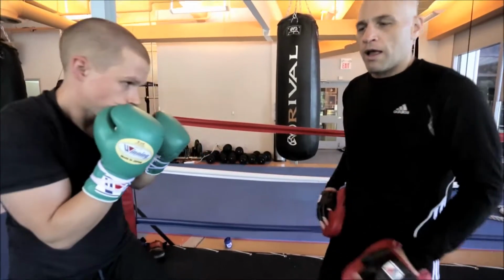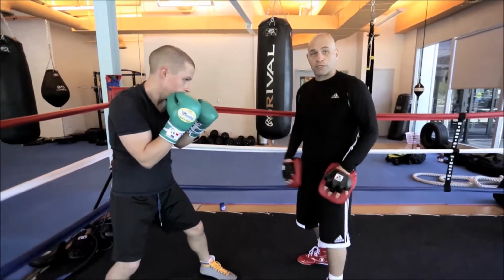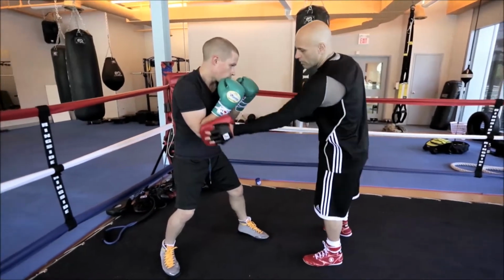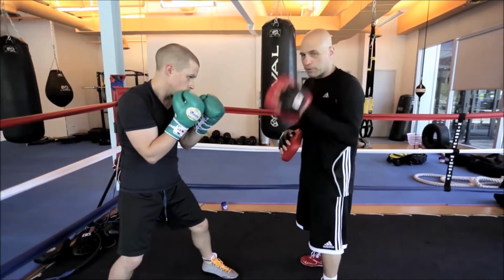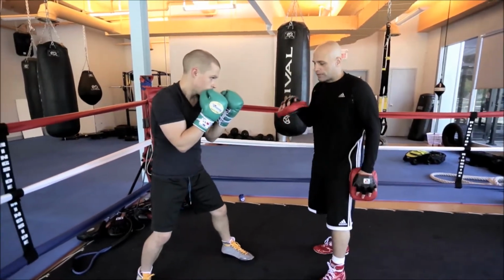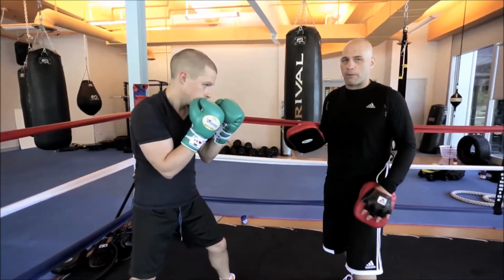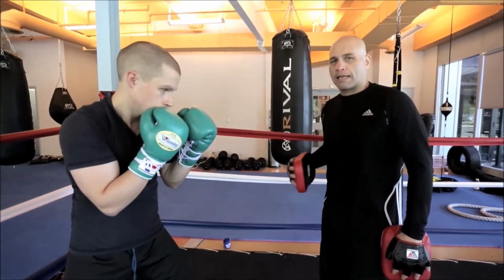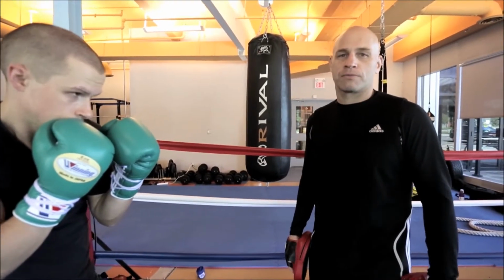Good. So, making sure that the fighter has good balanced position, good rotation, making sure that the elbow is in the center so that you get more leverage on that shot, better placement, and making sure that the contact is flush with the pad. All of these will make a cleaner, better uppercut, make him a better fighter, and allow him to connect the uppercut with his other punches in his combinations.